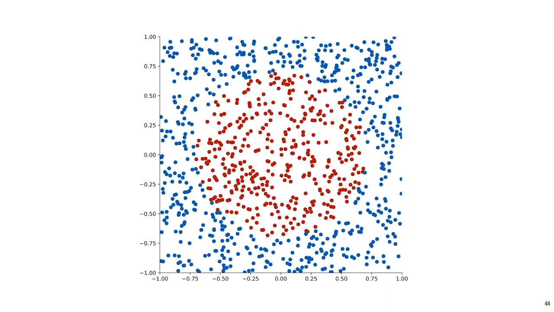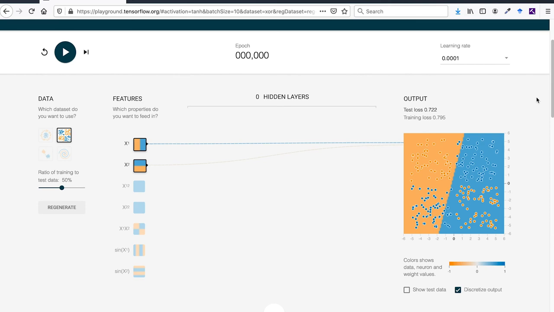Here's another example. Here we color points red if the distance to the origin is less than 0.7. And again, this dataset is not at all linearly separable. Using Pythagoras, however, we can express exactly how the classes are decided. If the square of the first feature plus the square of the second feature is less than the square of 0.7, then we classify as red and otherwise as blue. So if we have as our features the square of the first feature and the square of the second feature, then our problem becomes linearly separable. Then we get a linear decision boundary. And this is something we can also play around with in TensorFlow Playground.